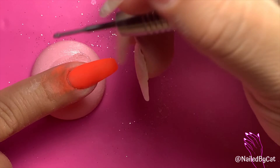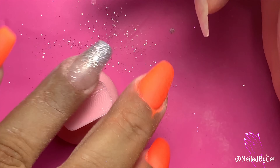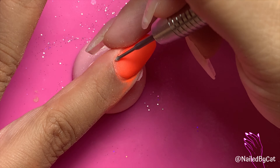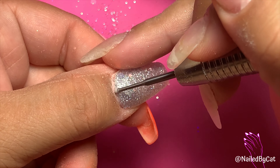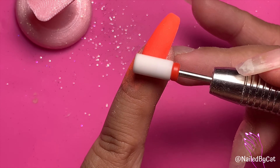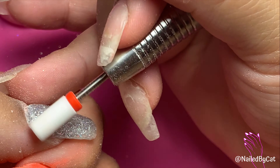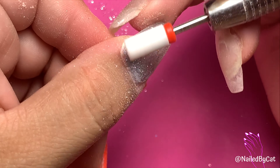Once I'm satisfied with my shape, I use a cuticle drill bit to clean up around the cuticle area for that desired crisp look. I often forget to use this cuticle drill bit after my manicures even though I love it so much. I then switch back to my fine drill bit to smooth out the nails, but something very strange happened — the orange needed no buffing or filing whatsoever. It was just so smooth, so I left those alone and focused only on the two nails with glitter.